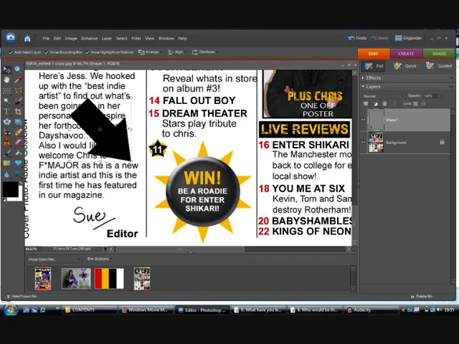Competitions. I juxtaposed the competitions over stars to connote that they were important and will therefore attract my audience. I also anchored them with page numbers to tell my demographic audience where the competitions can be found within the magazine. Bold fonts and exclamation marks on the free gifts will make them stand out and make people want to buy the magazine.